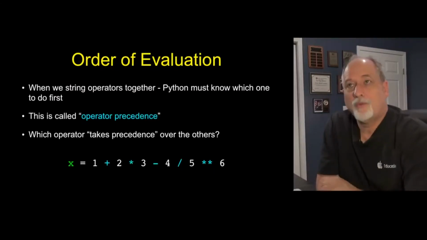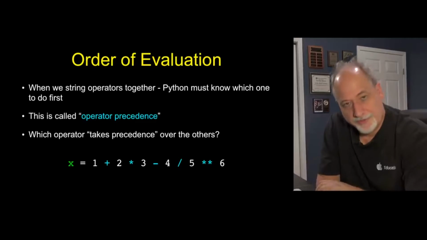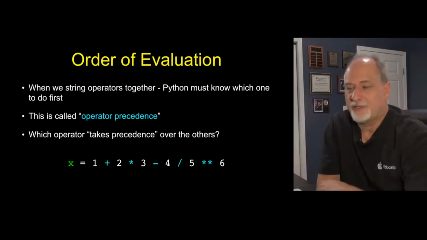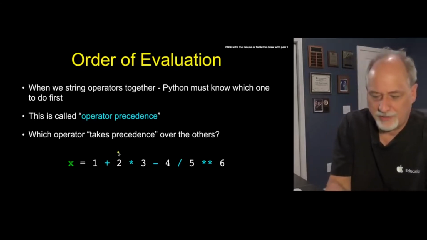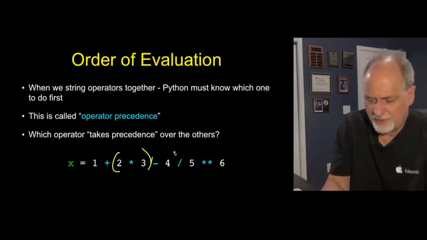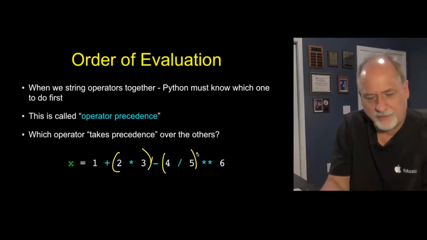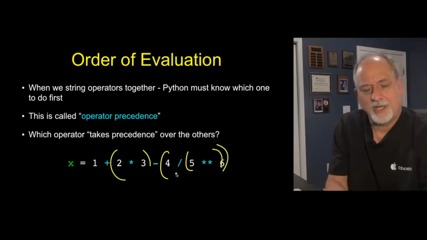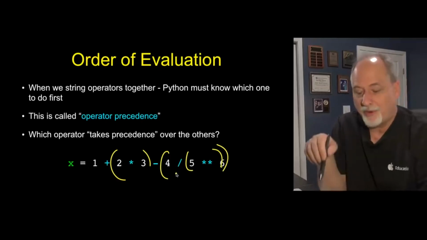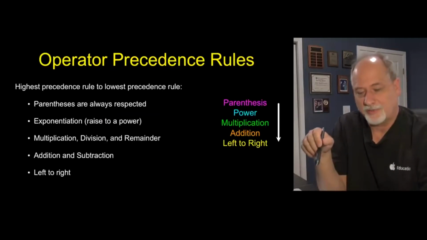It's important to know which of these operators goes first. That's called operator precedence. Now normally we put parentheses in, so if I put the parentheses in here, I'd say this goes first, then this goes first. Oh, actually not that one. Oops, got that one wrong. This happens first, then this happens, then this happens. But it's important for us to be able to know, if there were no parentheses, the order in which these things will happen.